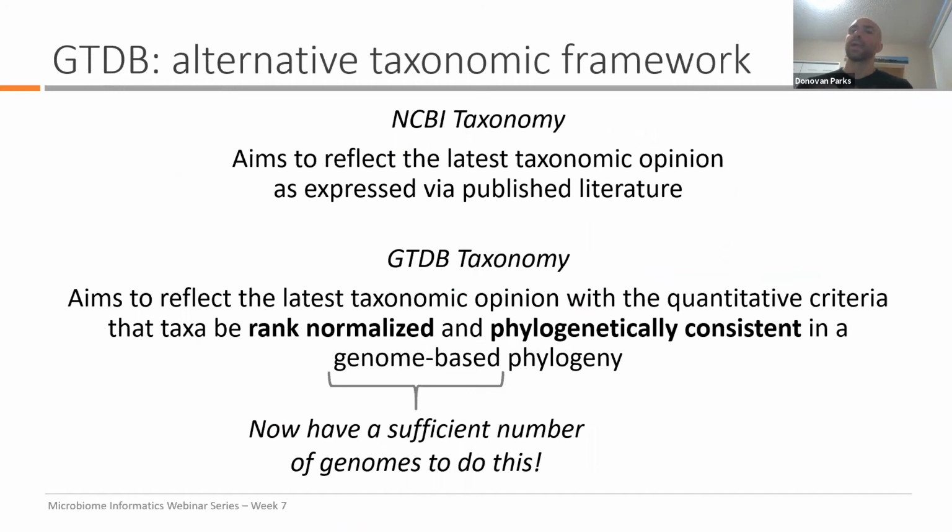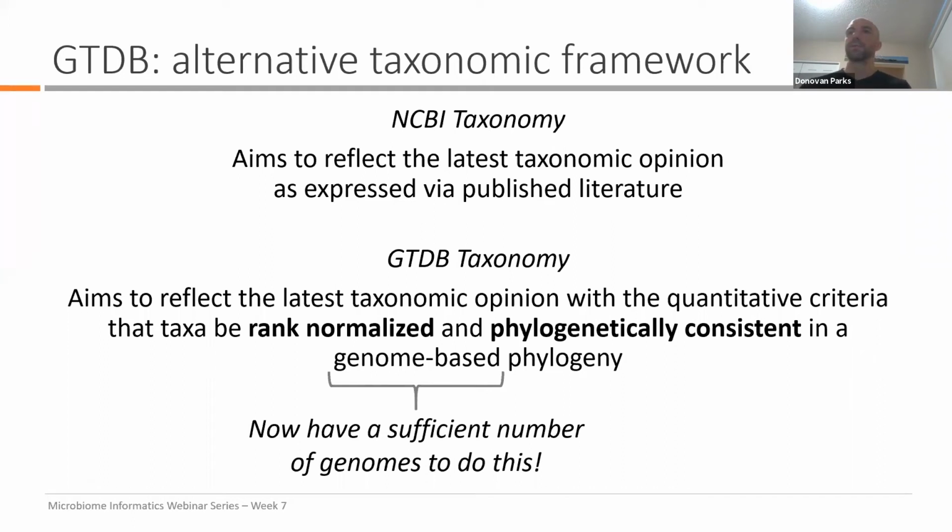Now, related to this idea of dealing with this flood of new diversity, we can also look at the NCBI taxonomy and the GTDB taxonomy. The mandate of the NCBI taxonomy is to reflect the latest taxonomic opinion of our community as is expressed in the peer-reviewed and published literature.